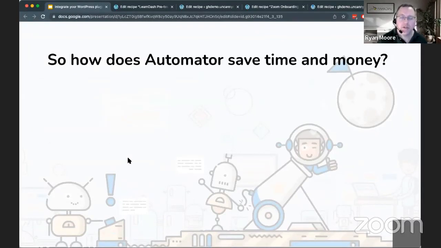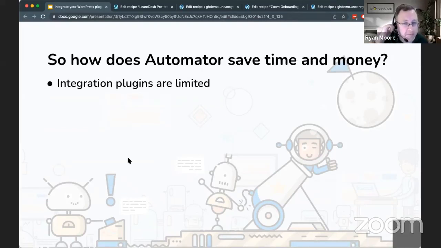All right, so getting back to how automation as well as Automator can save time and money. A big factor is that integration plugins are very limited. Usually, if you're getting something from the vendor, like connecting a plugin to Zapier, for example, it does that one thing. Or you're connecting an LMS plugin to a social plugin, then it supports some of those things in ways that they define, and you can't do things like add delays. So an example here might be if you want to sell a course in WooCommerce, then you would use an integration plugin to connect WooCommerce to the course enrollment. And that's all that plugin does.